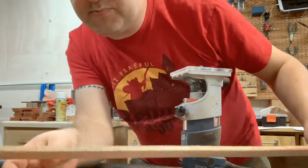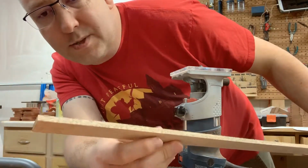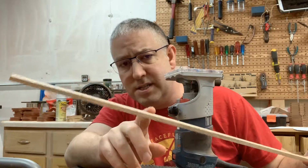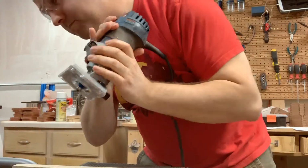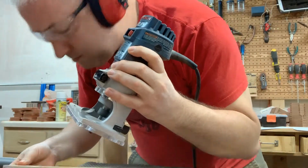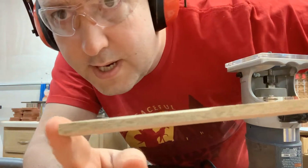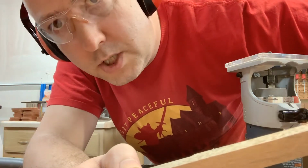So this is a cutoff. This sapwood stuff, I'm not really a big fan of what it looks like. Don't really have any ideas for it. So I'm going to see if the roller bearing on this thing here will ride along the wood and still provide any kind of cut on the edge, because it's pretty thin. So I'm not going to do anything major. I'm just going to run it along and see what happens. So here goes nothing. I don't know if it's going to come through, but it did exactly what I wanted. Just the tiniest little nip taken off, rounds the edge over, gives a neat little look. So let's go do it.